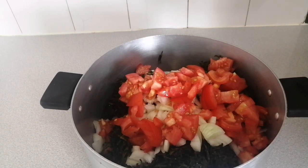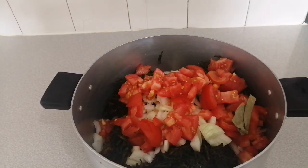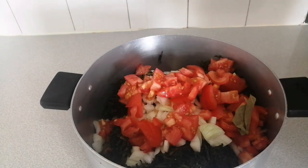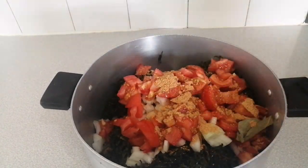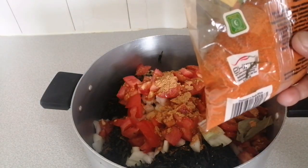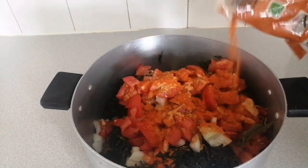The good thing about cooking fumba, you can put all the ingredients together, then we put it to boil. It's just easy to cook fumba. So I do have this small sachet of our Portuguese chicken seasoning. I'm going to put in the whole packet. And my nyama choma, I'm going to put a little bit of nyama choma. I'm sure it's okay.